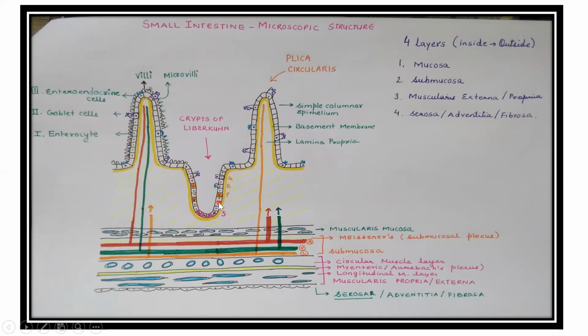One of the things is that they are mainly absorptive in nature, but they also have other cells. They have goblet cells, which secrete mucus. They have endocrine cells. Then they also have the cells denoted by P, which are the Paneth cells. What is the function of the Paneth cells? Paneth cells secrete lysozymes, which are bactericidal in nature. At the last bit, in this pink color, we have denoted an S. This S stands for stem cells.